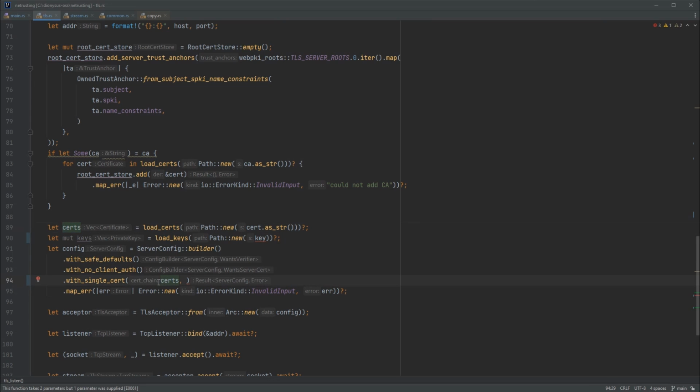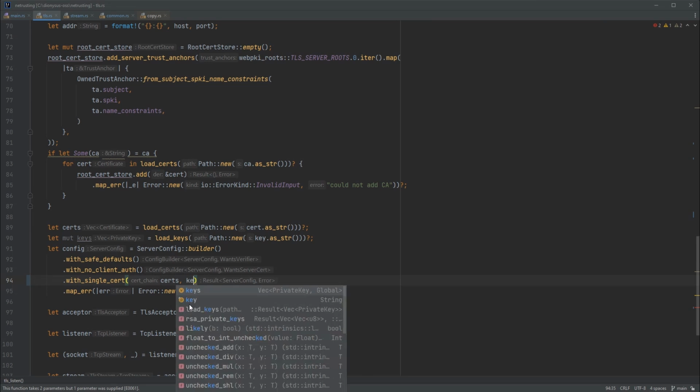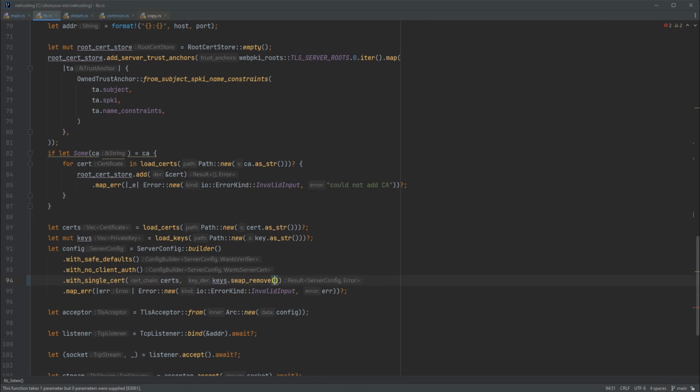It can accept a certificate chain. So we could use a bundle here. We could provide both the server certificate and the root CA in the same file and not have to write this piece of code. So that will probably be a good tidy up, but for now, this works. And we'll just correct that to be as str, as string. And then we'll grab the key for our server as well. So we'll do keys.remove and take the first key out. And that should be everything we need to do.